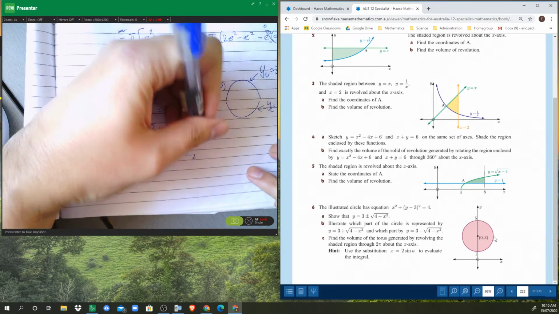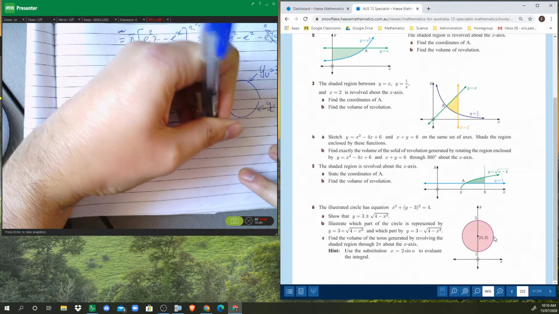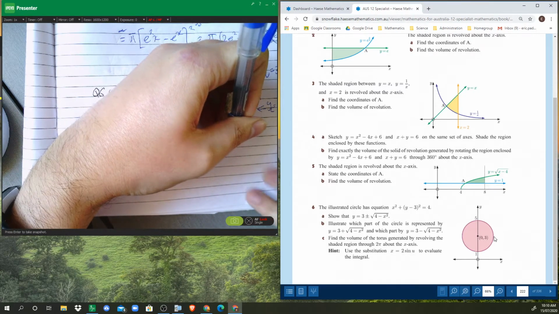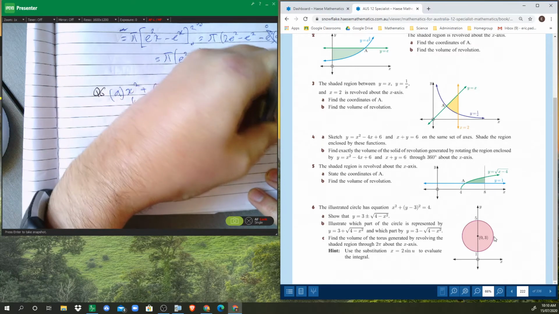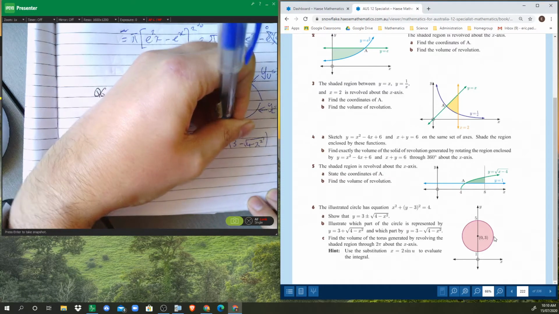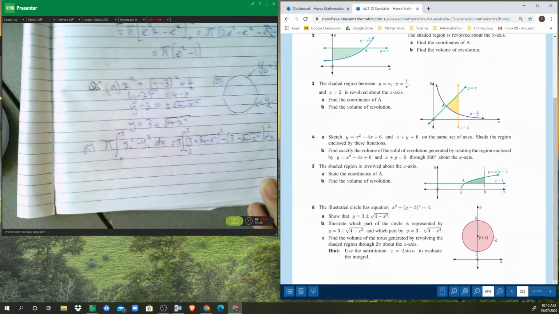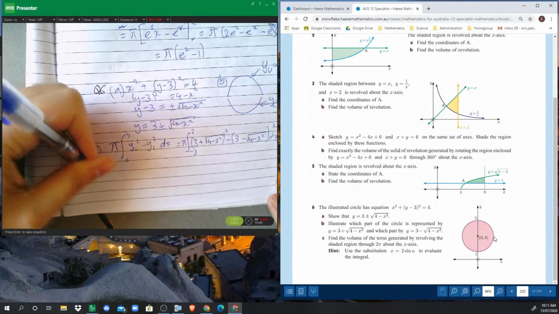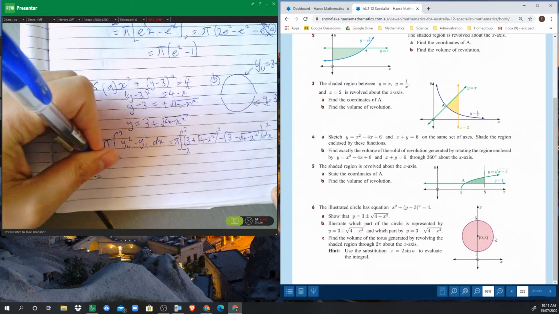All right, so we've got pi times (3 + root 4 minus x squared) squared, minus (3 minus root 4 minus x squared) squared, dx, from minus 2 to 2. So yes, this is going to be a bit messy, but we'll give it a go. We're expanding these parts.